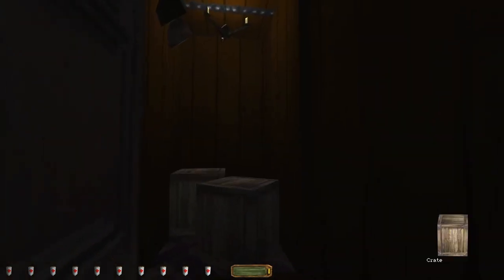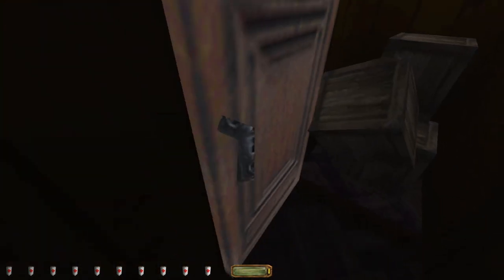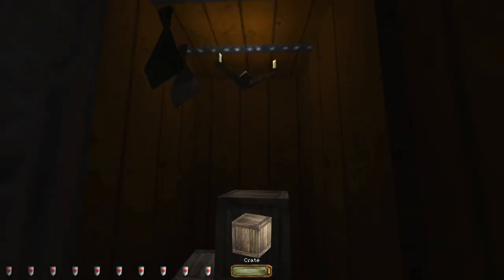So just magic crit storage. Hello. I knew there had to be something behind there. There you go. Nobody will notice anything now. Well, it's surprisingly bright here. Dangerously bright. Light leaks through the door there, I guess.